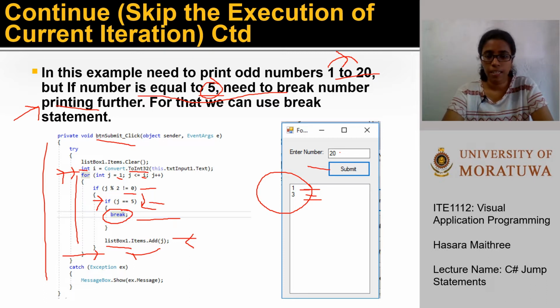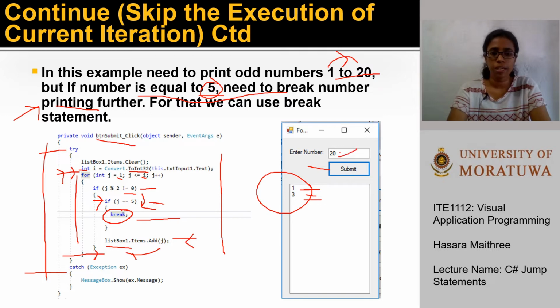There is another thing I wanted to highlight here. We will be discussing these things in more detail in the later slides. You can see that we have enclosed all this logic inside a try catch block. We have put it here since we are taking an input from the user and we are expecting the user to put a numerical value, because you can see that we are casting it to an integer.